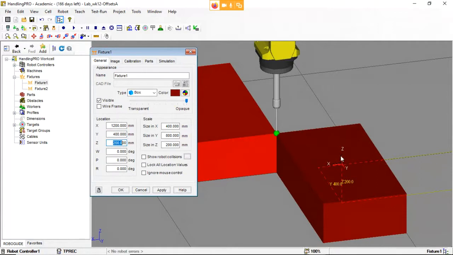Now remember, this little XYZ that's showing over here, that little Cartesian origin point, is in the center of the brown box. So when we look at the location, it's at the center of the brown box in the X and Y direction, but it's on the top surface of the box. That's why we had to set the Z to be 200, because the height of the box is 200. If we made Z 0, then the top of the box is right on the floor and the rest of the box is actually under the floor. So we had to increase that.